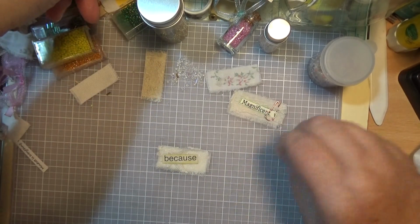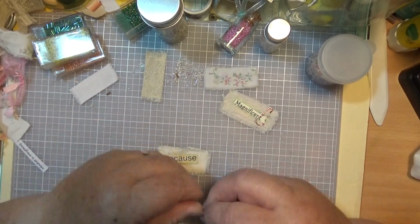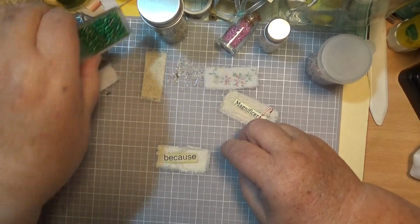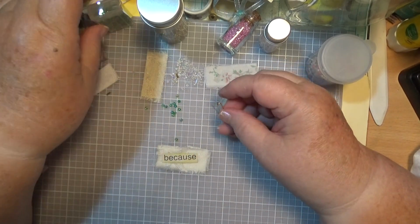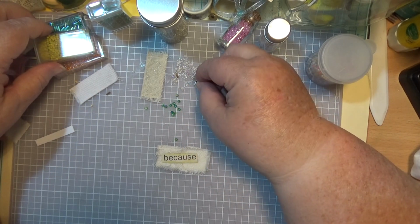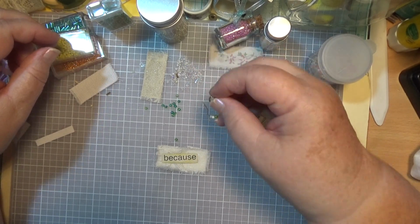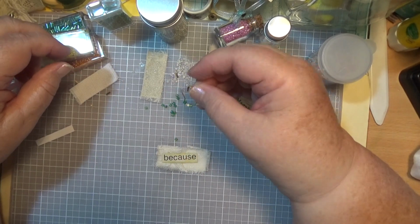Need a pin. I like the rose gold ones, but I can use different colours, can't I? You don't have to use the same colours. And I'm going to put some pins on, because I think that'll be enough on there, don't you? These are big, these beads, but that doesn't matter. You'll be able to see them. The white one will go around there. Just pick up some beads on your pin. You see what I'm doing? More beads on your pin.